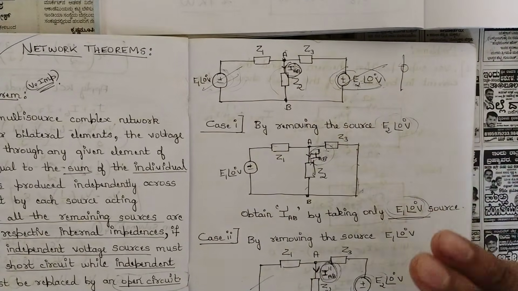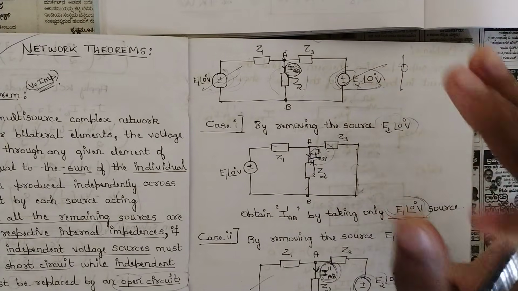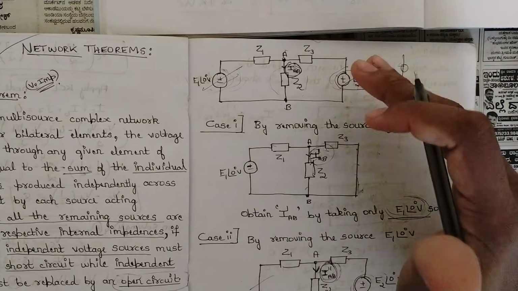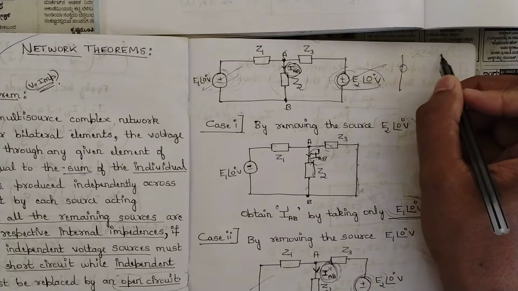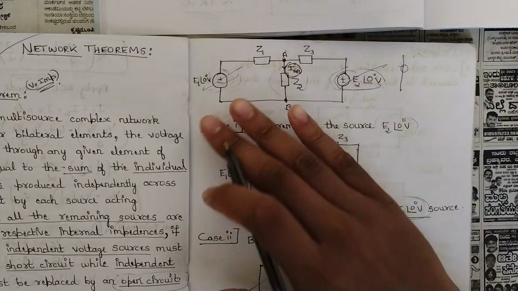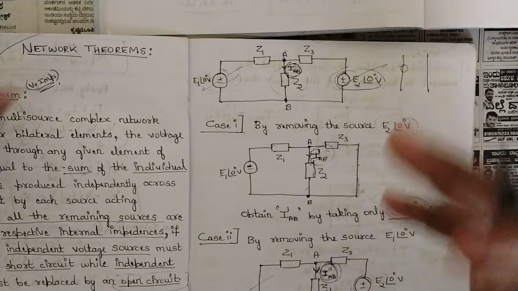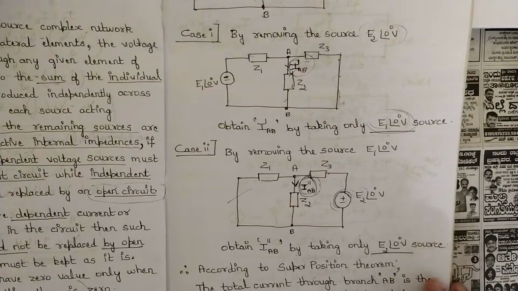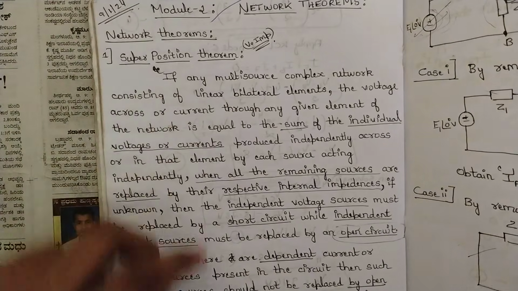But the twist is that you should know the rules required to eliminate a voltage or current source. If we want to eliminate any current source, we should be opening that branch. That is, we should be eliminating that complete current source branch from the circuit. And if you want to eliminate the voltage source, you should be making it a short circuit. Okay, if you remember those two rules, keep the voltage or current sources independently and solve for various kinds of currents or voltages. So in this way, this is the statement part here.